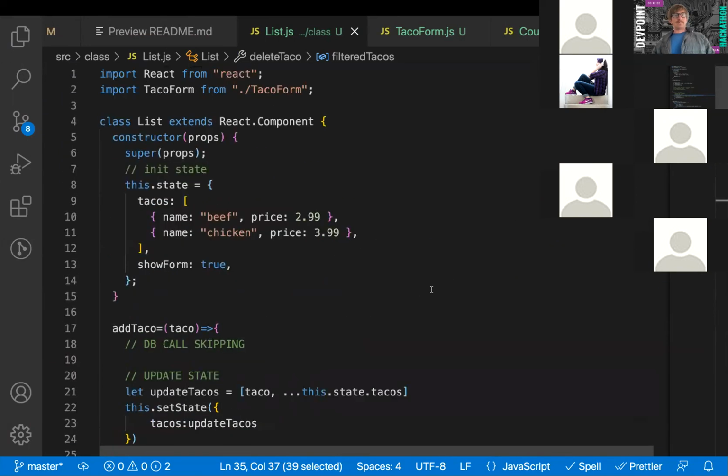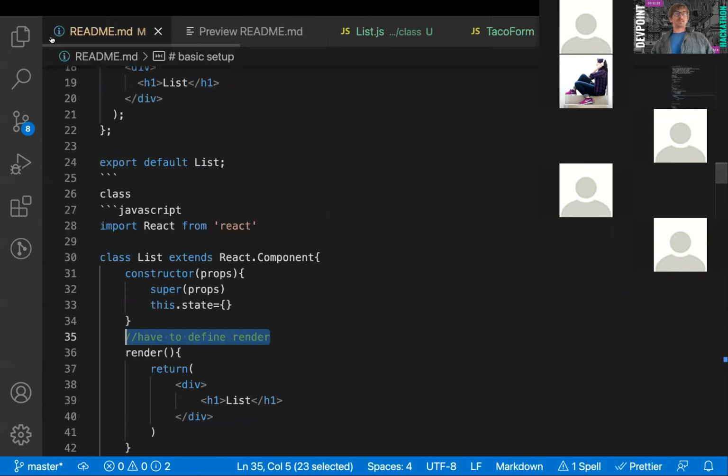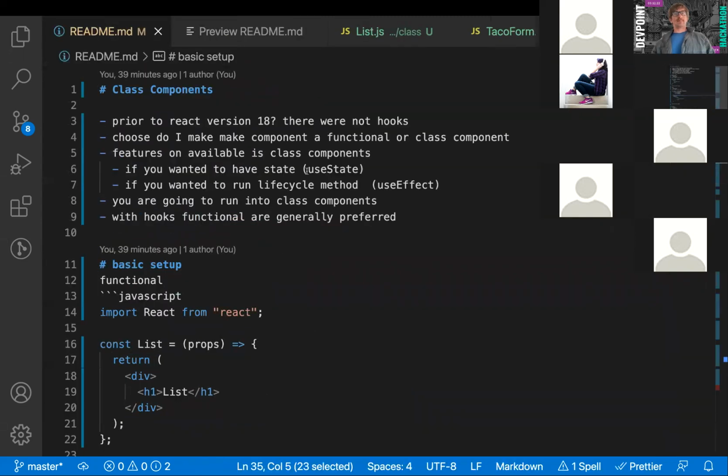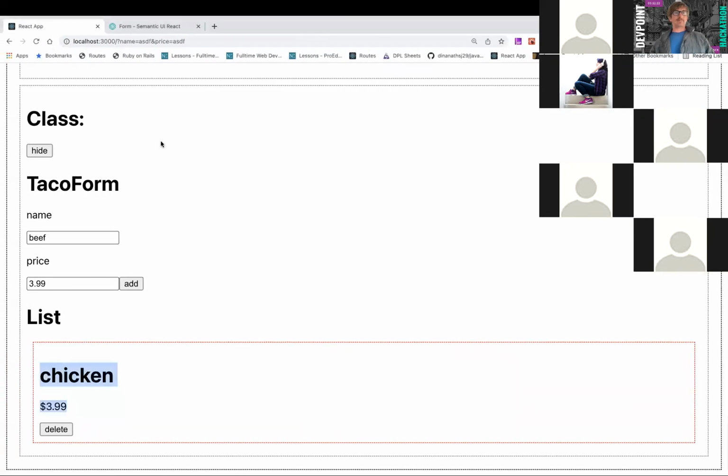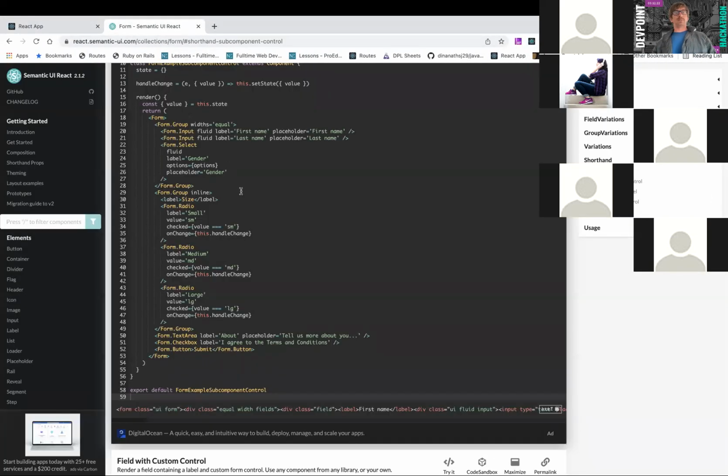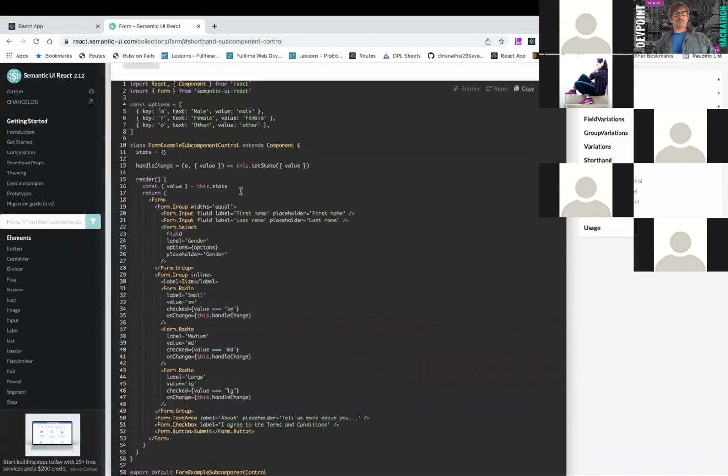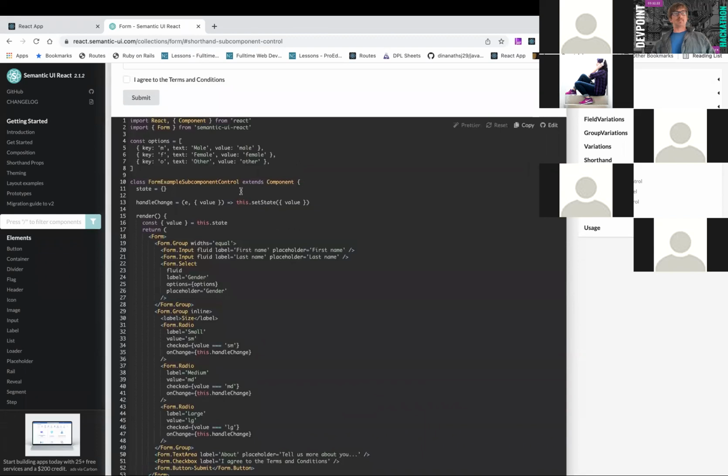There we go. And there are React class components. So before there were hooks, if you wanted to have state or these lifecycle methods, you had to use a class component, but now you don't have to. But you do need to know how to use them, because you might be using someone's documentation, you might want to use their components, and you need to be able to read this code.